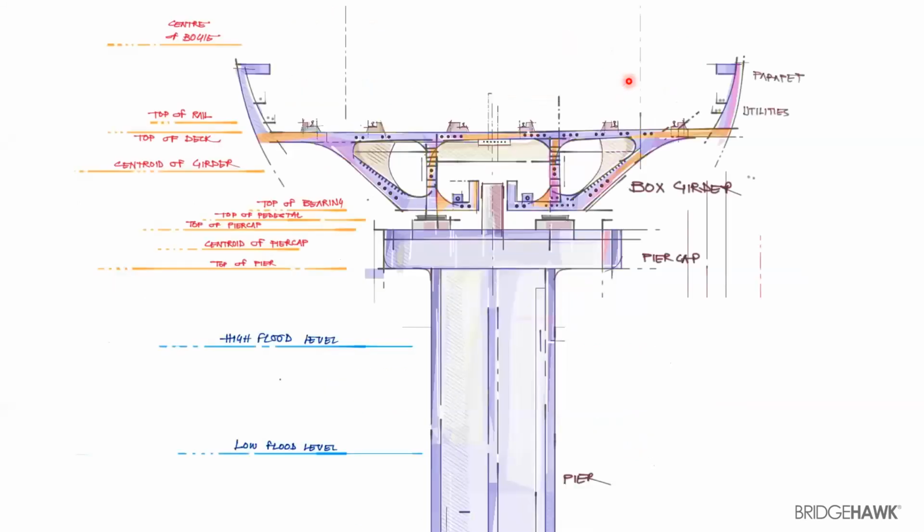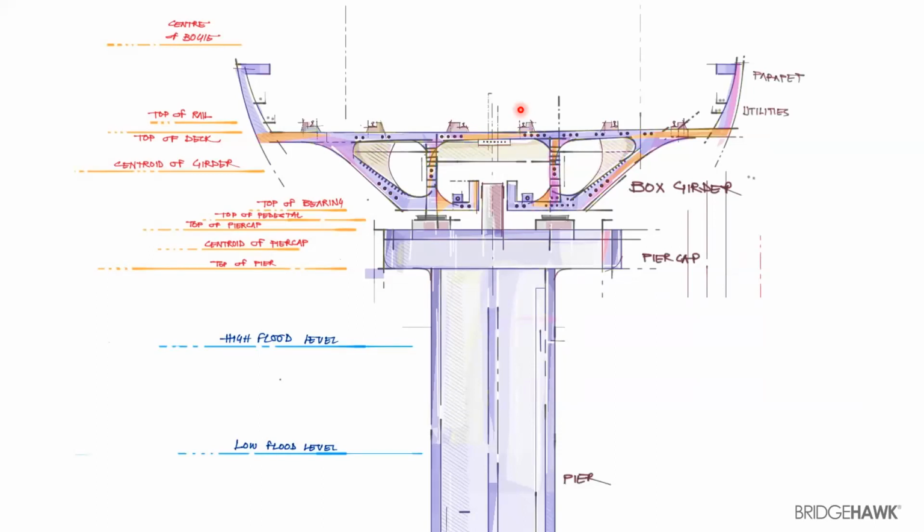So when we are talking about levels, in front of you there are different sorts of levels that I've marked on the sketch. Not all of these levels are important, but these levels should be at hand to the structural engineer when he's doing the design. Over here, there is a multi-cell box girder upon a pier, which gives you an idea of the different levels you should have in order to properly assess which force has to have what sort of lever arm, and at what location it is being applied.